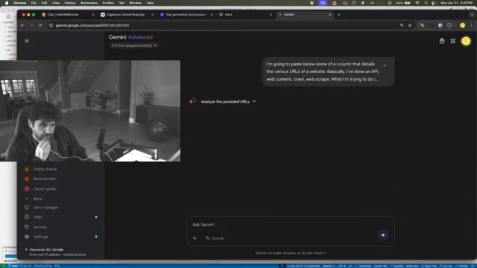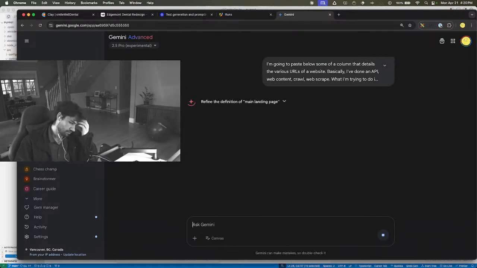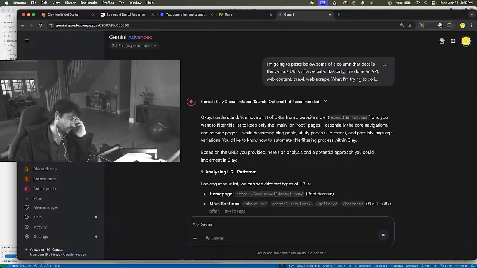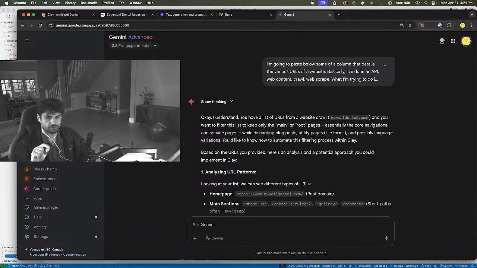All right, let's see what Clay's doing. Basically, what I'm trying to think about is, okay, if I can clean this data to understand the different pages on a website, then perhaps I can make some sort of enrichment that goes through this particular URL column and says, is this an important page or not? And if it is, then I can say, hey, here's the URL, here's the markdown for that page, send this to my API. Ideally in one fell swoop, but we'll see.